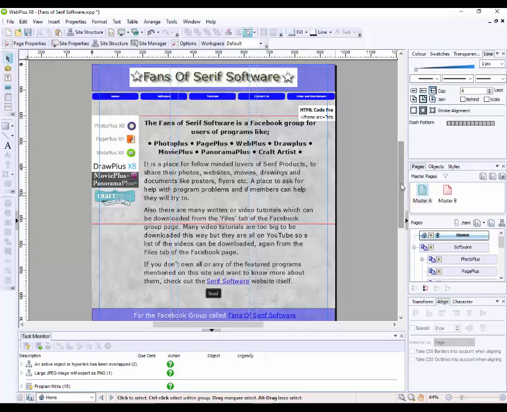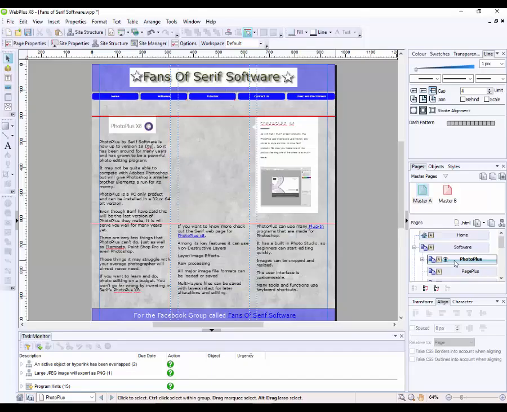So the more information you can add into the embedding of these phrases, which are called meta tags, which is META, I think, the more information you can embed into it, the easier it is for the search engines to find your information. Which is why I said in the early videos, when you come to a page, let's go to the WebPlus one, just to recap.